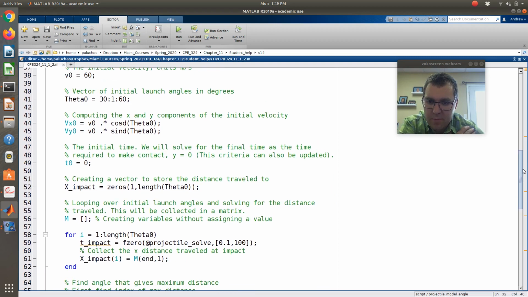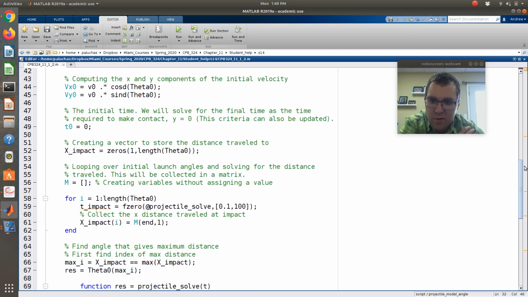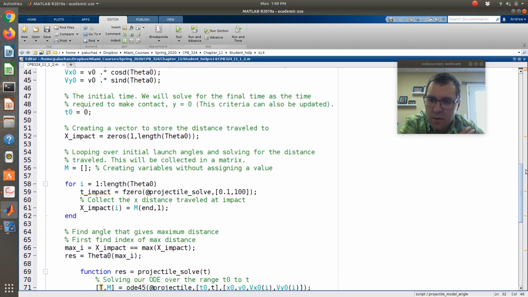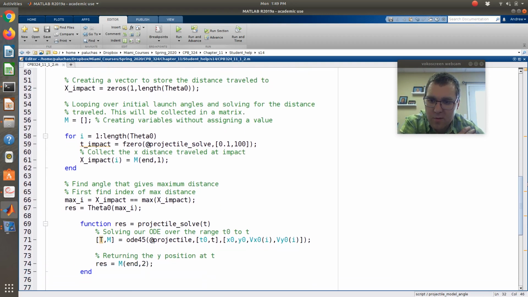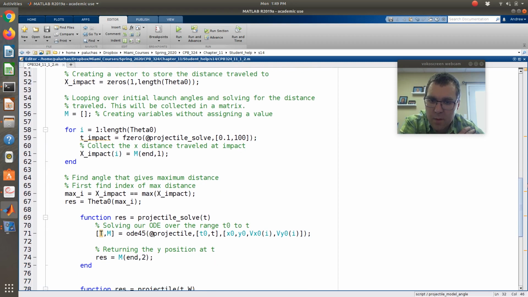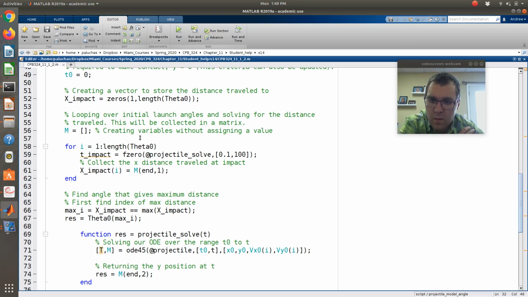Vector to track the distance traveled, but I'm not sure how important it is since we're not returning it. Okay, so that's because the vector is going to be created in a helper. So you loop over your angles.